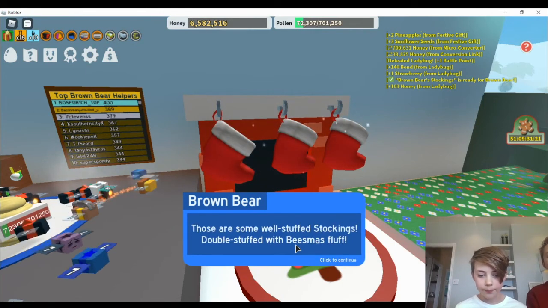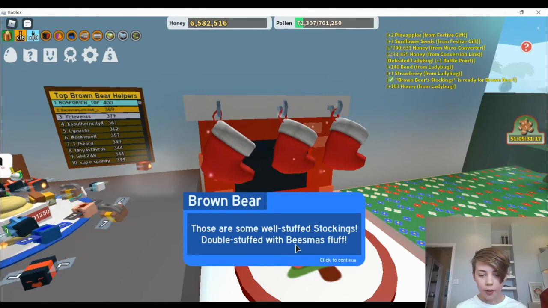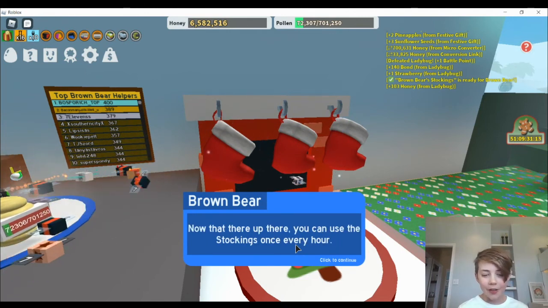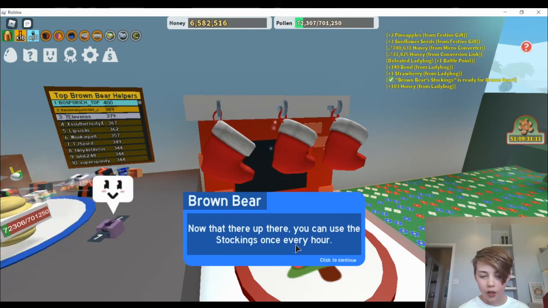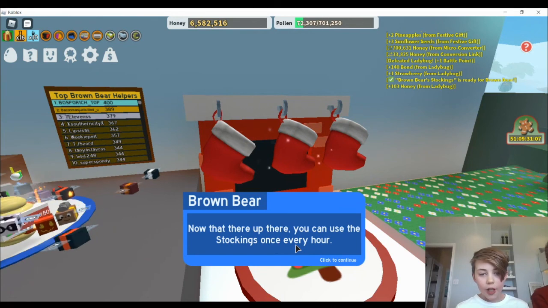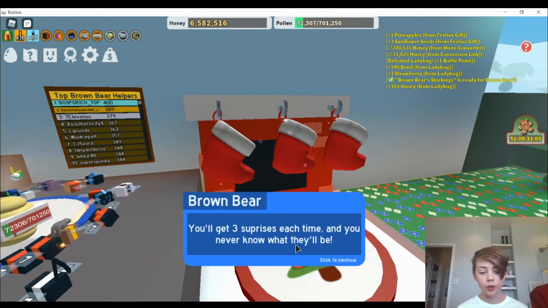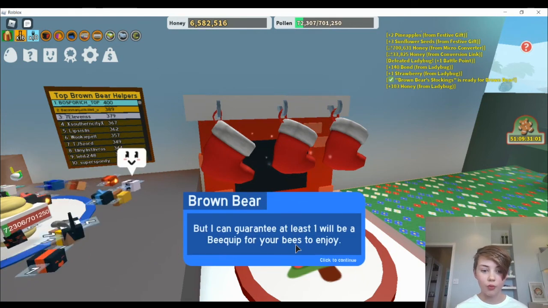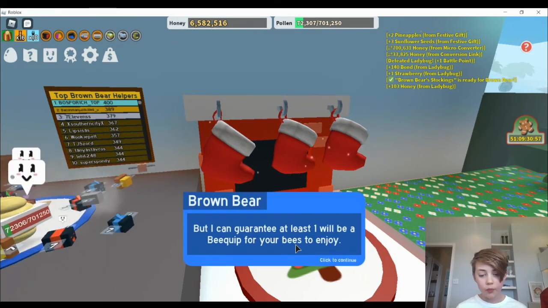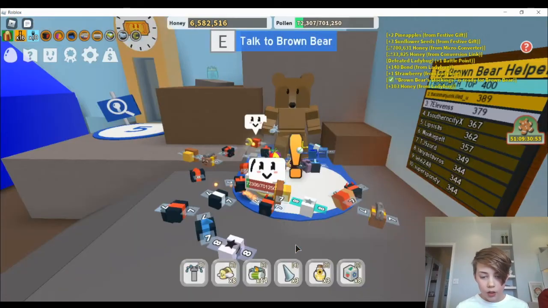All right. Those are some well-stuffed stockings, double-stuffed with Beesmas fluff. That rhymed. Mm-hmm. Now that they're up there, you can use the stockings once every hour. Wow, that's good. You'll get 3 surprises each time, and you'll never know what they'll be. Ooh. But I can guarantee at least one will be a bee quip for your bees to enjoy. Yay. Thanks for helping, bud.